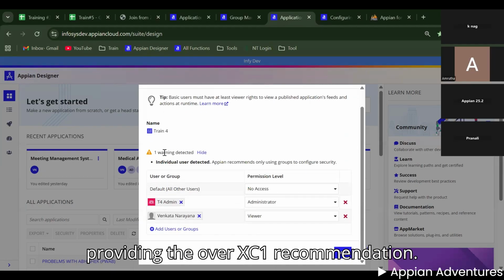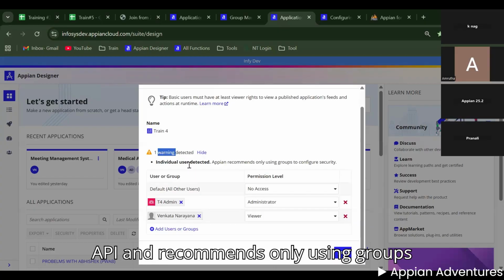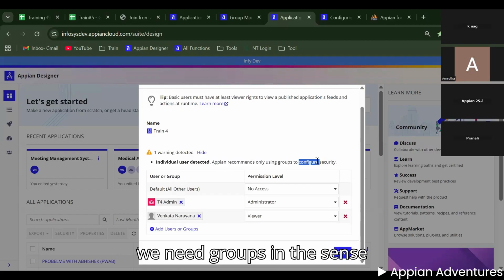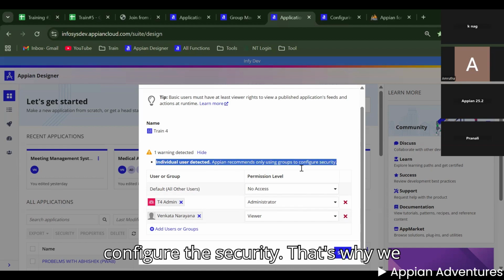See, one recommendation got highlighted: Individual user detected. APN recommends only using groups to configure the security. See, why do we need groups to configure the security, guys? APN recommends only using groups to configure the security.